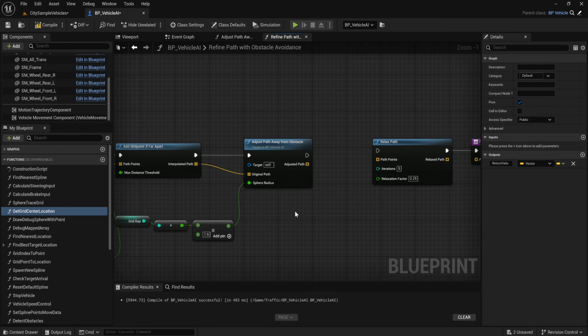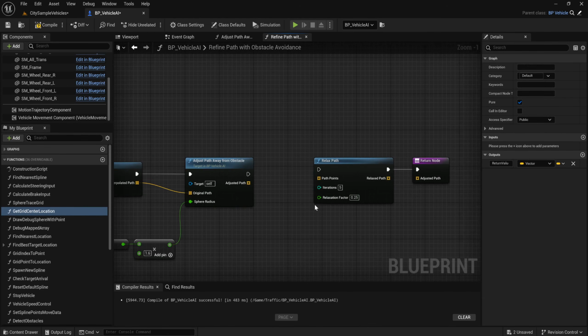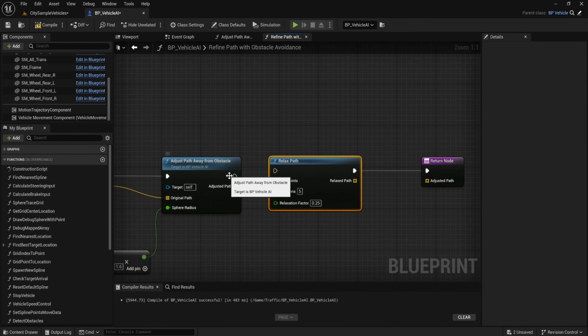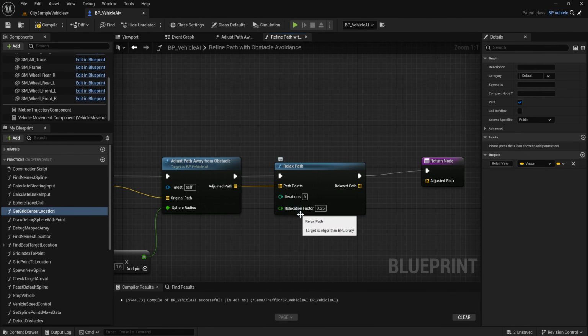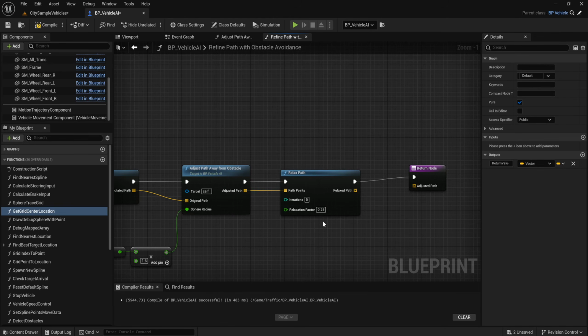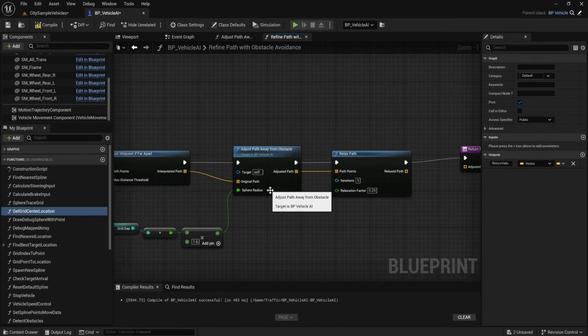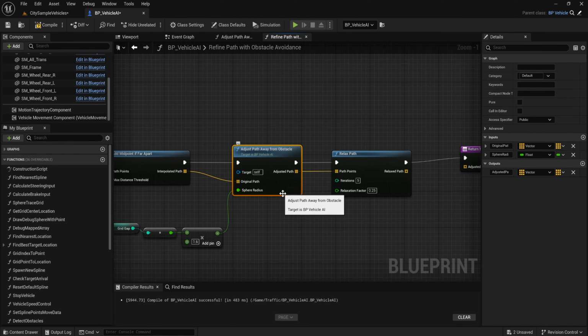Disconnect this. After that, we relax that line and do another adjust path away from obstacle.